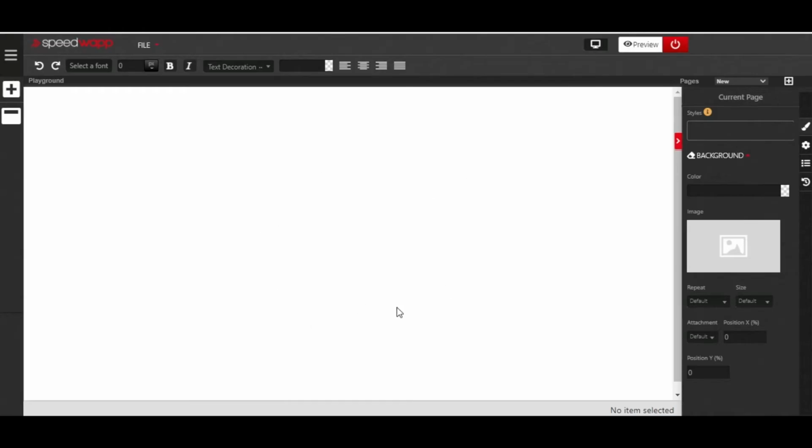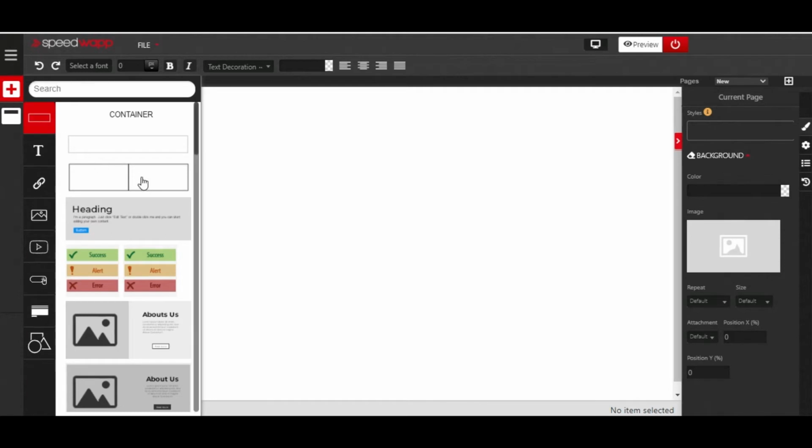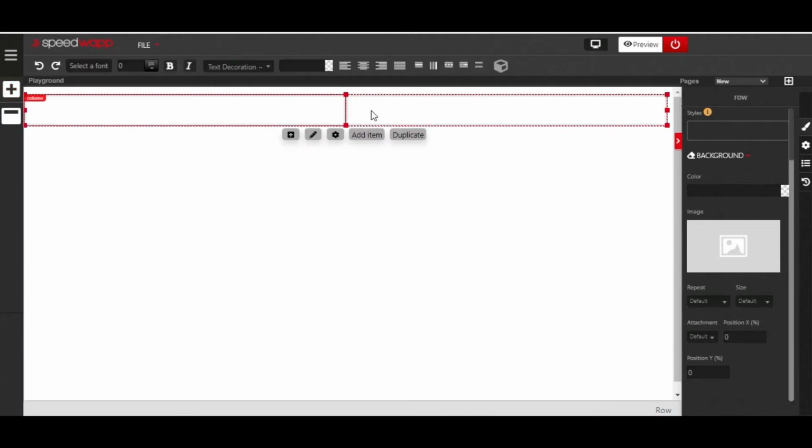I want my about section to be divided into two different columns. So what we are going to do is look for an element that will enable us to divide our about section into two different columns. First of all, I just click on the component, and this is the first thing I see, this first element right here. So just click on it, and I see something that is suitable to help me design. So I'm going to drag and drop this row. Now the row is already divided into two.